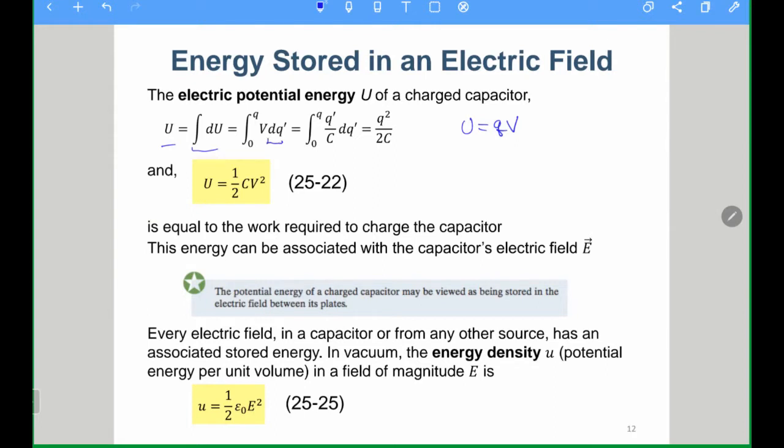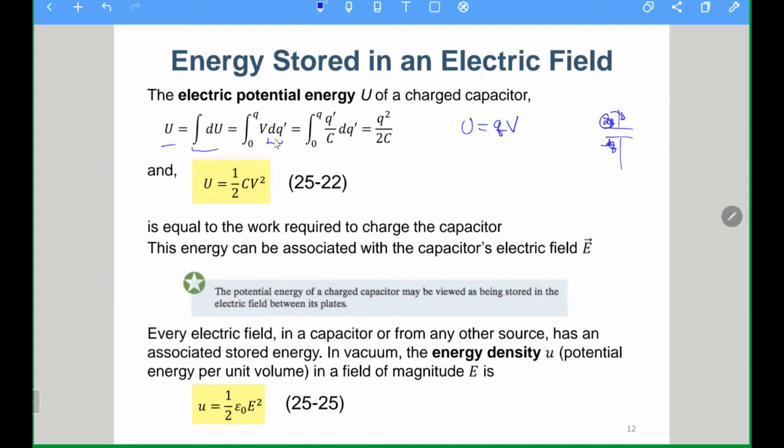Starting from zero. Initially there is no charge in the capacitor, and then it tries to place a small charge dq one by one, and negative dq on the other plate, one by one, starting from 0 up to q, placing the charge one by one. Finally, it tries to see how much energy we spend to put all the charge q on the capacitor.